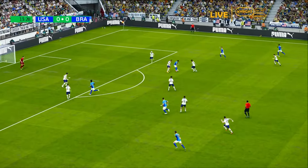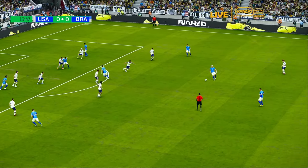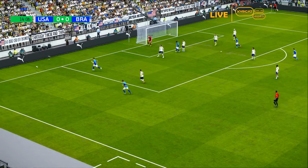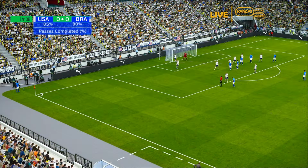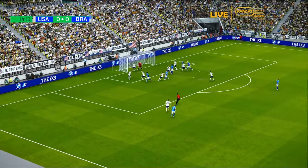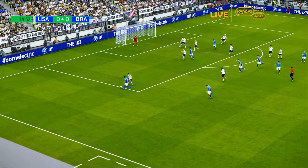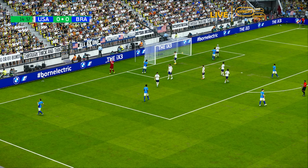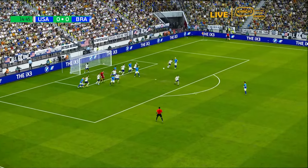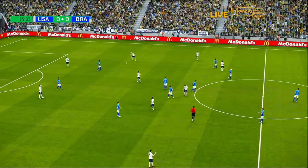Clearly not happy with that. Now it's Rodrigo. Bruno Guimarães. Deflected behind for a corner kick. Tries to get it clear. Rafinha. It's run loose here. Not quite sure who got the final touch, but it will be another corner. Keeper has taken decisive action. Looks for the finish. Just off target. Rafinha really looked... Well, that's surely a foul. Free kick.